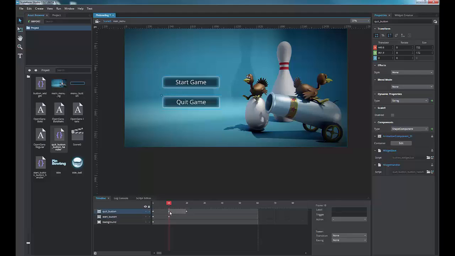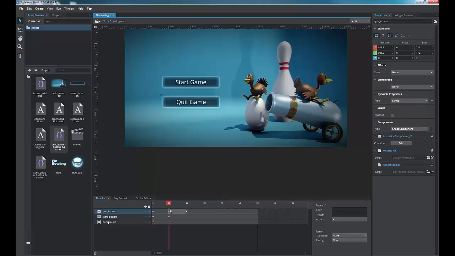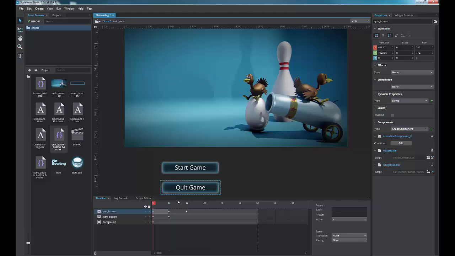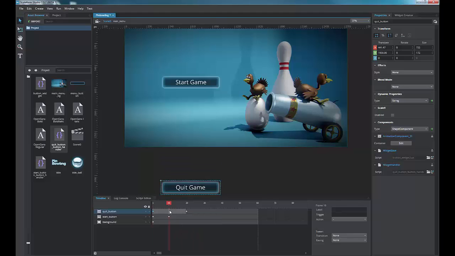And then here, we'll move quit and start by selecting them both, moving them down, and we'll do the same thing for frame 10 for just quit. And if we want to line them up correctly, we can clear this keyframe by hitting Shift F6 or remove keyframe, and it will get the position of the first frame, and then we can just hit F6 again. It's a quick shortcut.